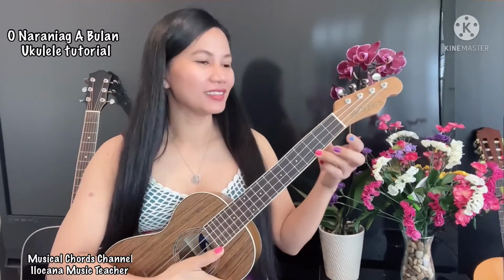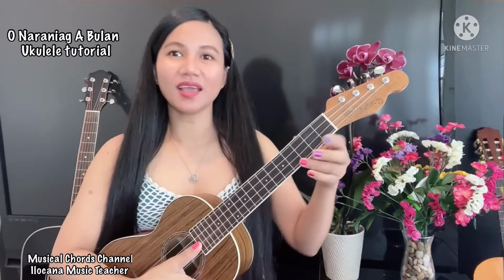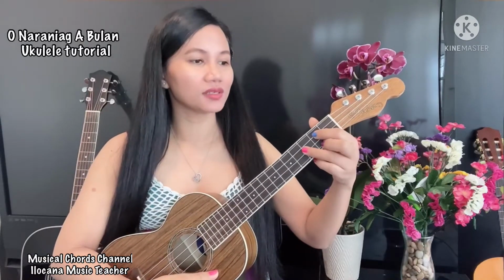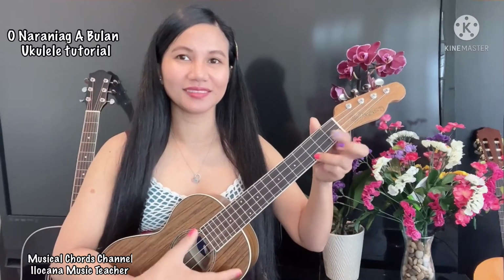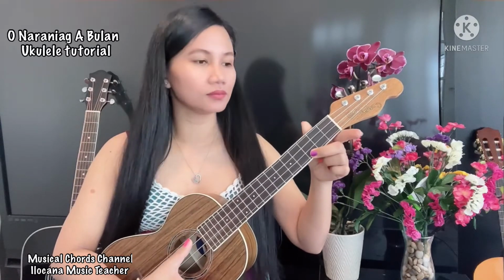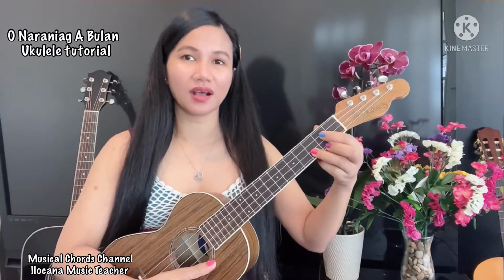Now the question: why am I using the fourth finger instead of the second finger or the third finger or the fifth finger? For me, I use the fourth finger to make it easier to shift to the other chords. If I'm going to shift to the G chord, then you just have to put your fourth finger up on the second fret. Instead of using the third finger, you would have to jump and put your finger on the second fret. So that is the reason why I use the fourth finger, to make it easier to jump to other chords.